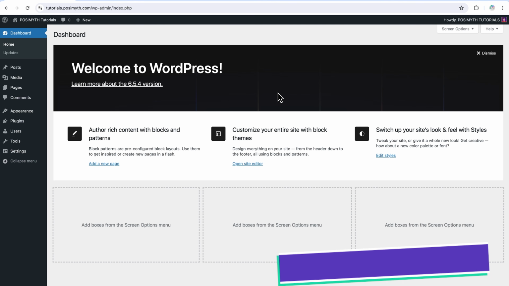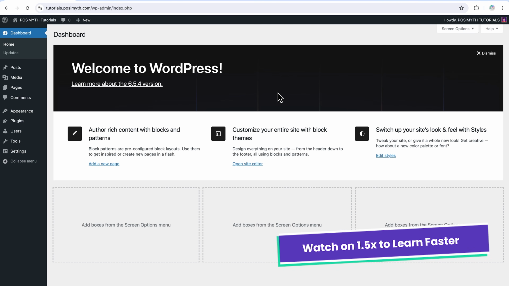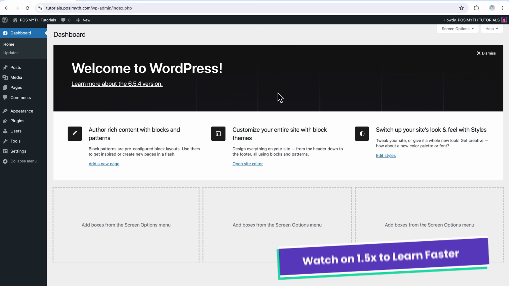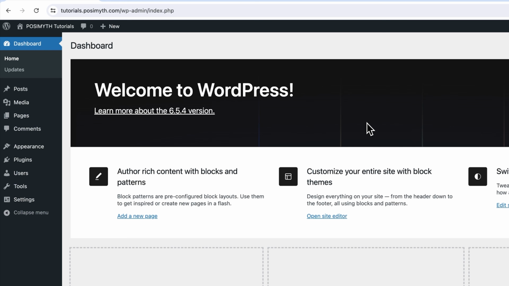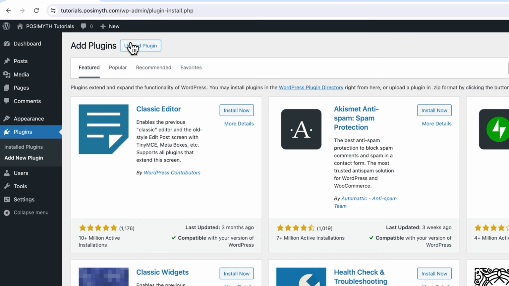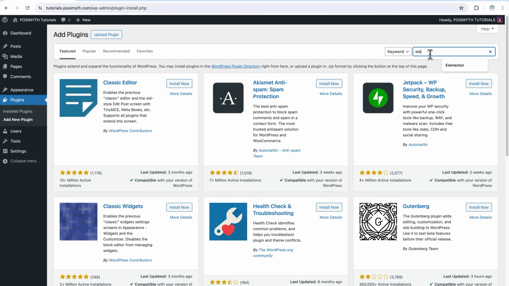So here we are on our WordPress dashboard. Before moving ahead, as mentioned earlier, for this project, make sure you have 2 plugins installed and activated. The first one is Elementor and the second one is the Plus Addons Pro. Also, the theme which we will be using here is called Nexter. I don't have them currently, so let me just quickly set them up. Go to the plugin section, add new plugin, and search for Elementor.